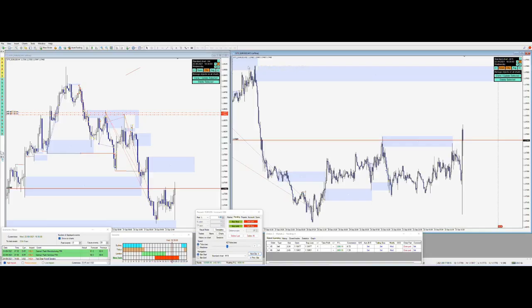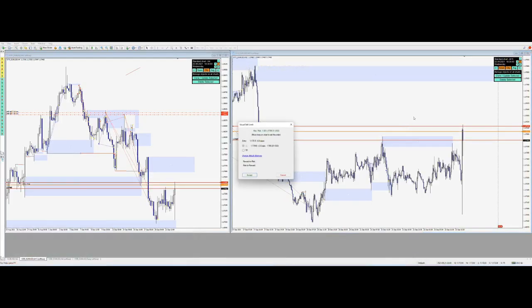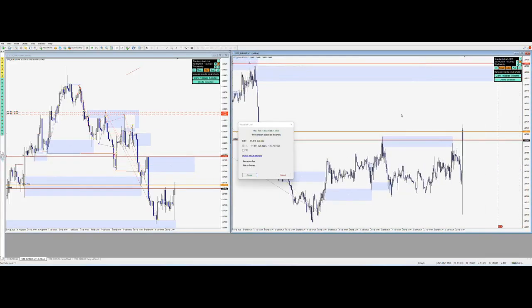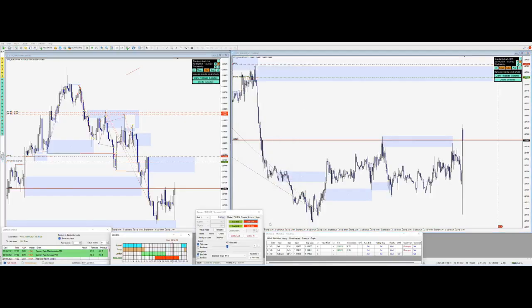There's no inducement. It did sweep the high, however. So because it's extreme, I'm happy to be more aggressive in those areas, but ideally it would have inducement. It wouldn't be such a clean push, which it doesn't have. Roughly go 25%. So 8 pips, go a little bit higher. There we go, cool.